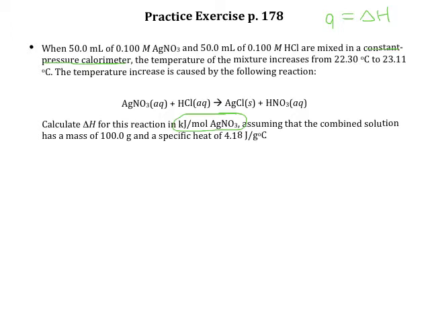We should know how to get the kilojoules, so we should remember the equation Q equals mc delta T. So the heat absorbed or released is equal to mass times the specific heat times the change in temperature. And we do have all of those pieces of information. They're telling us the mass, the specific heat, and the change in temperature. But that's only half of the answer. That's going to give us kilojoules. We also need to get the moles part. In order to get the moles, we're going to go back to using molarity and volume. So there's actually two calculations we're going to need to do.